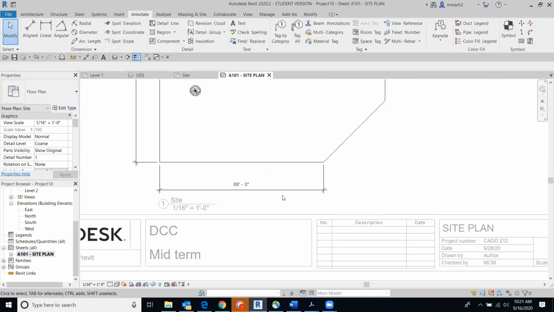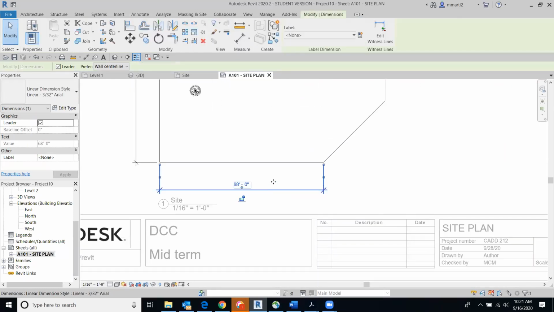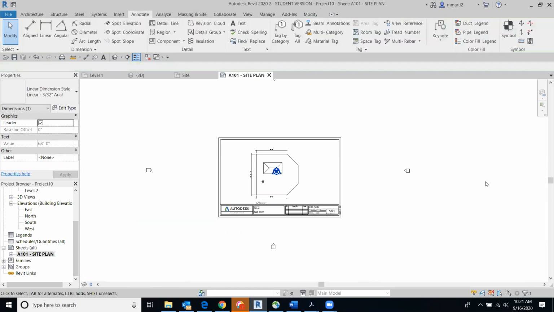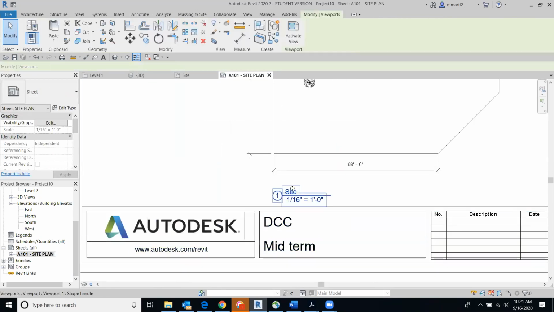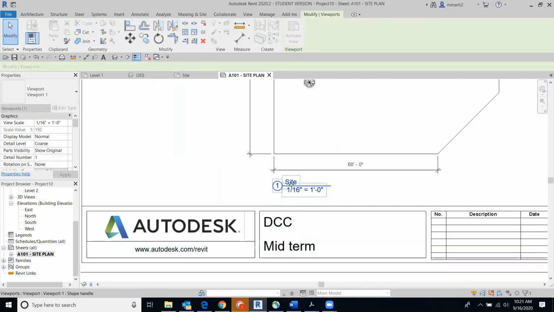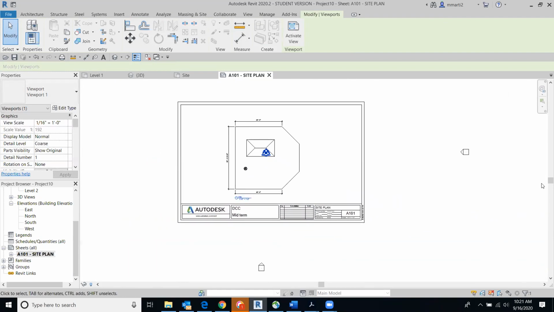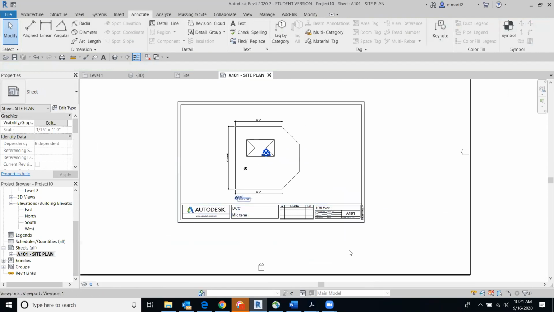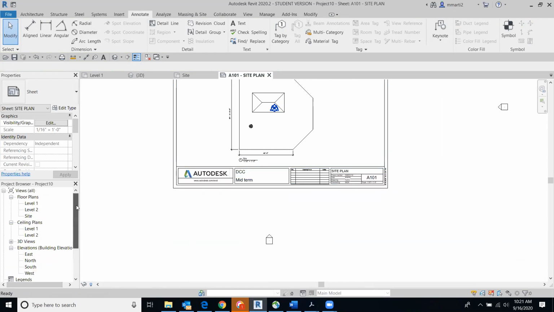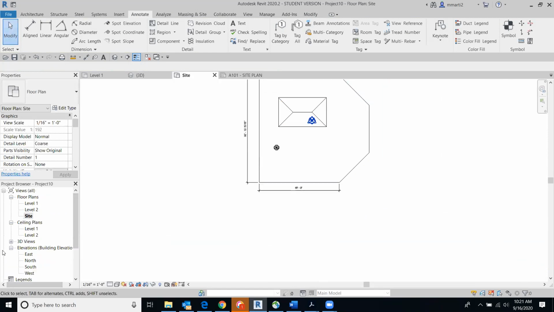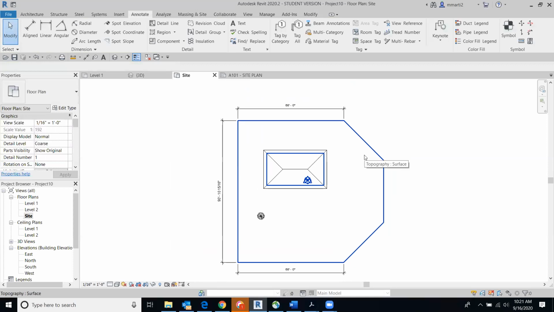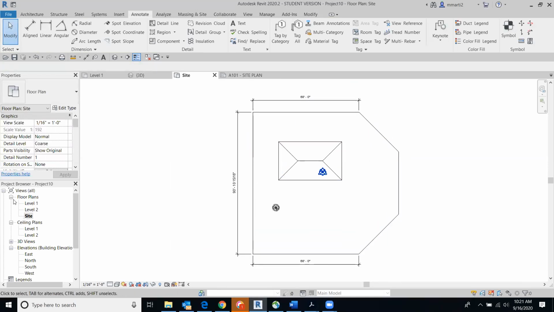Or if you jump into the drawing and make it active, you can move that as well. And jump outside. But we'll talk about this a little bit more next class. But here we're starting to look like a better sheet. And then also if we have setbacks or anything, you can dimension it from this view as well. So the dimensioning takes place within the actual floor plan itself, not on the sheet.